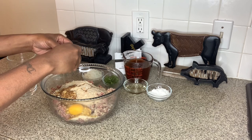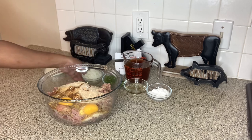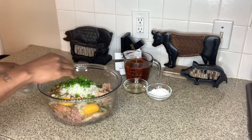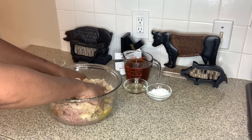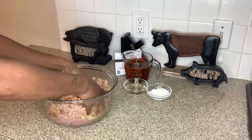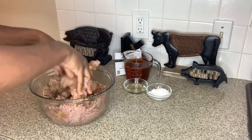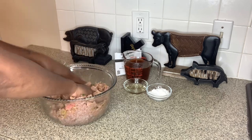Now you can beat your eggs before you add them to your ground beef, it's up to you. I'm going to add my onions, ground green bell peppers. And I'm gonna mix everything in, y'all, together. You wanna make sure you mix everything well, y'all. You wanna combine all the ingredients together, y'all. Y'all, when I tell y'all it smells good right now, it smells so good, y'all.